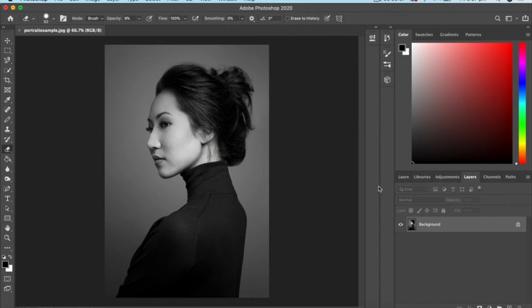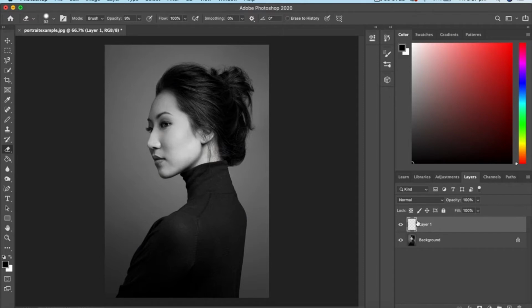Before we get started, I want to show you a few things about Photoshop. The important thing to remember is your layers over here on your right hand side. Currently I've got one layer started already, which is my background image, my portrait. To create a new layer, I'll go down here, and if you hover over it, it should pop up as creating a new layer, and then you click on it. It's your new layer.